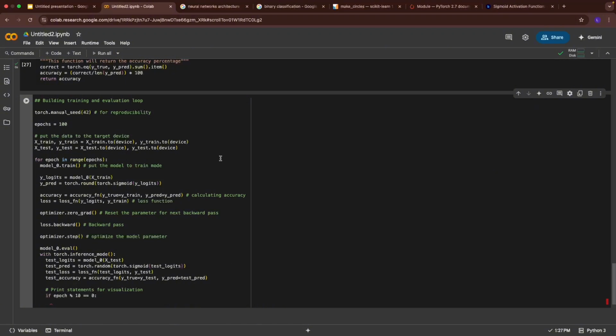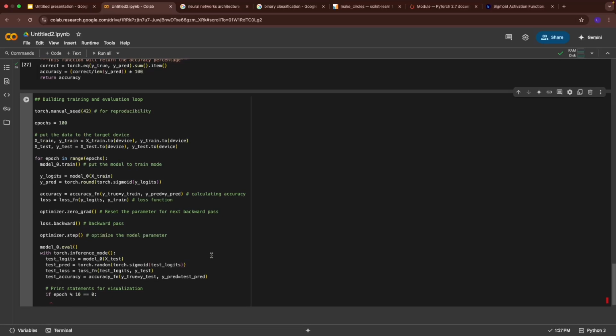So for each 10 epochs we will display print statements. We will display which epoch it is currently running, the train loss, the train accuracy.